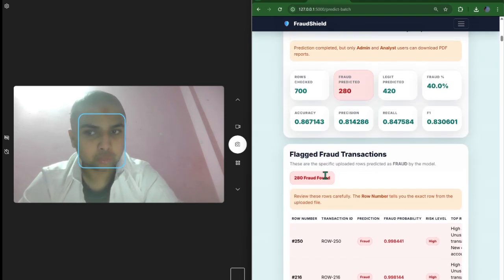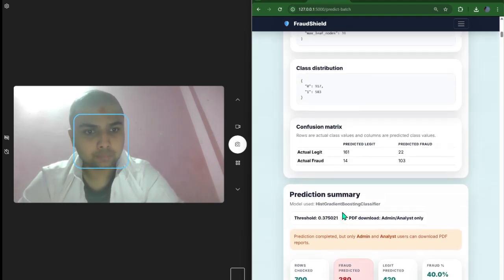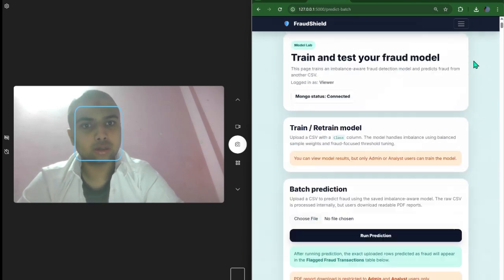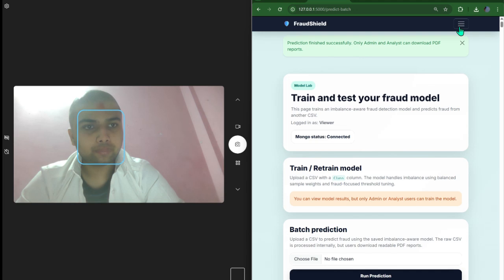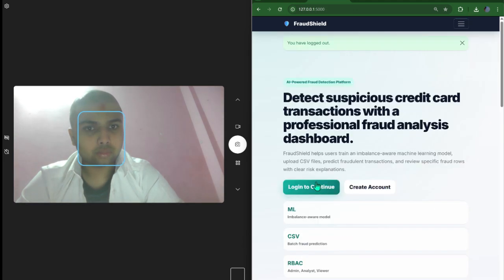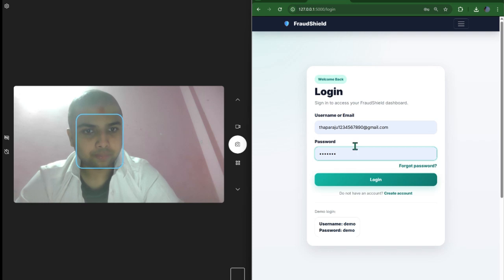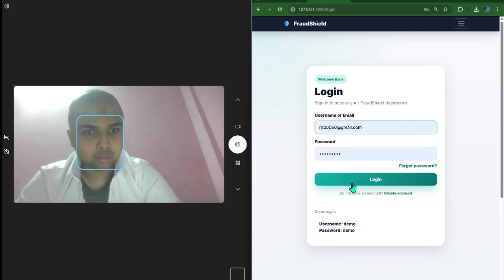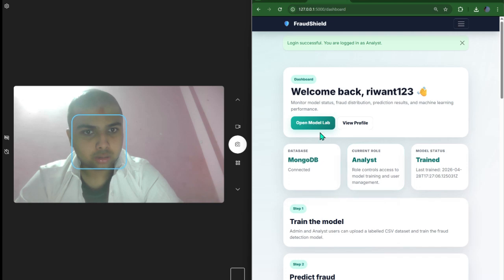But the viewer cannot download the PDF reports, as it is only restricted for the admin and analyst. Let's try to do this one. As you can see here, analyst.